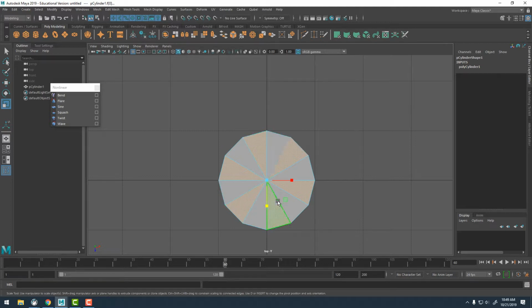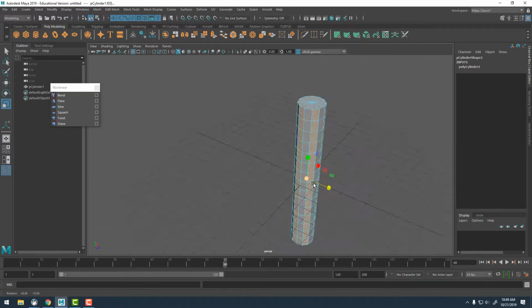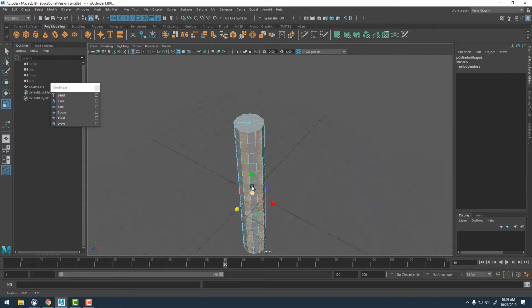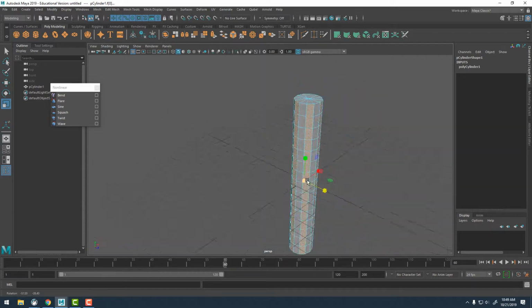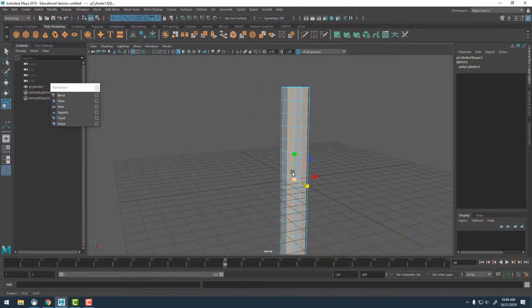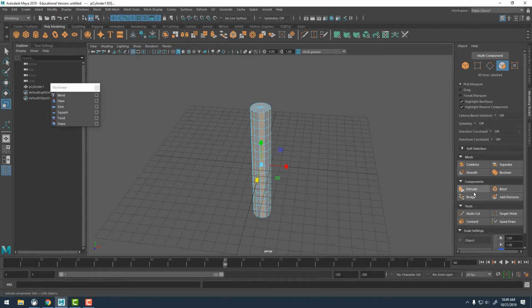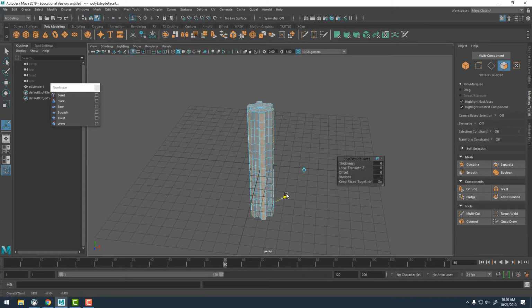And then to deselect all these faces at the poles, I'm going to hold Control and marquee drag and deselect those. And then what I should be left with is those series of faces there, those rows of faces going every other. And then with those selected, I'm going to go into the modeling toolkit and let's extrude these and pull them out like so.